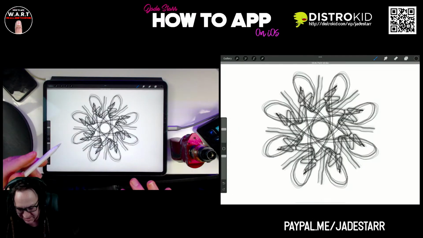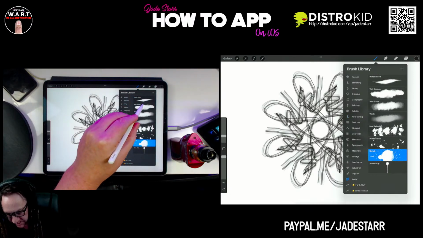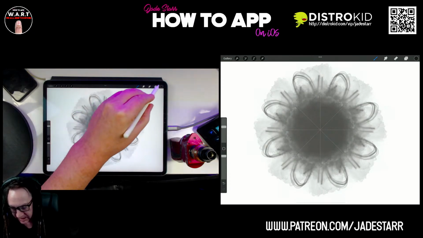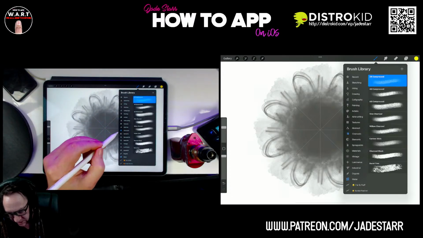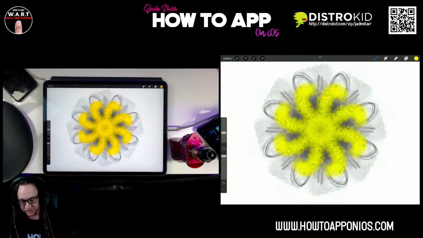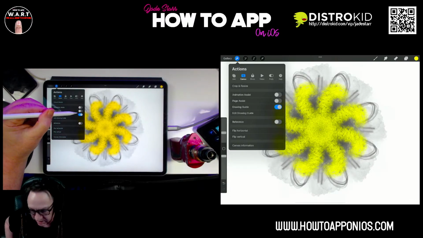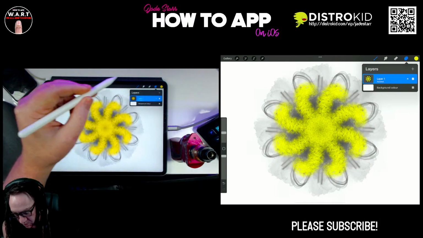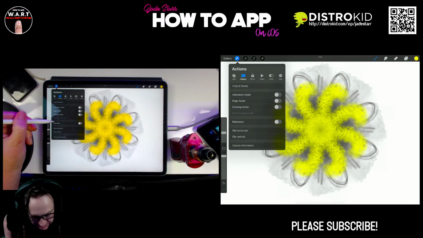That's not going to work, clearly. We'll use this water one, maybe, or these. So that's pretty cool. And you can change your colors as you wish. What else do we have? Like charcoals here. So you can create some super, super interesting things using the views here with the Drawing Guide. We can turn that off now. And then you can add another layer to this if you want and get, the sky's the limit. It's ridiculous how cool this app is.